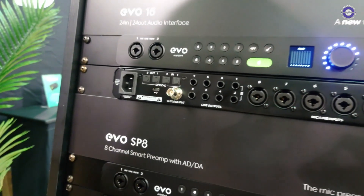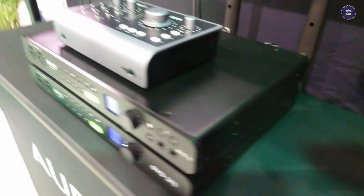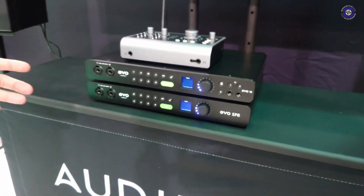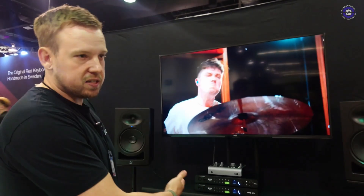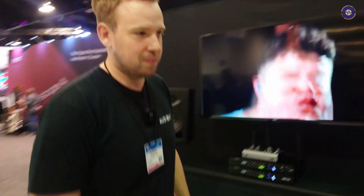The EVO 16 is £449 — incredibly competitive for how many features you're getting. It's been out for a while and has been incredibly popular, not only for the workflow but the audio performance is staggering. People use it for live input, drum kits, and home recording. The form factor is worth noting — the rack ears are optional. The unit comes with feet and is 16 inches wide, the same as a laptop, so you can put your laptop on top. Everything's happening on the screen in front of you instead of being in a rack where you can't see what's going on.